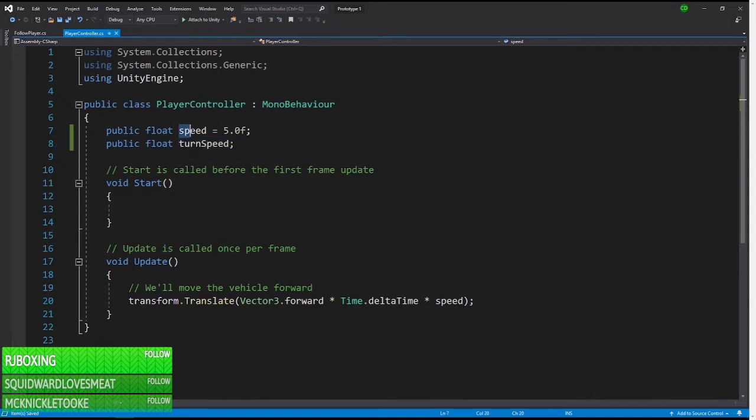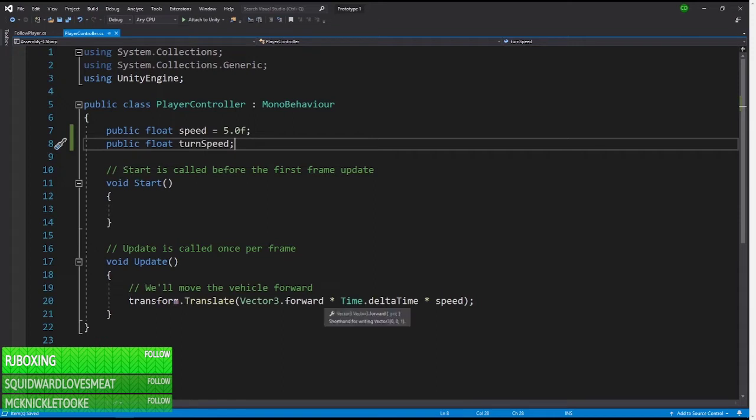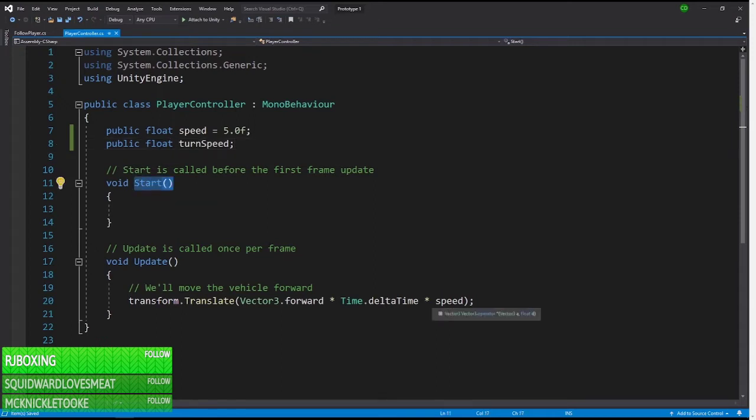So this is a very standard, what is called a naming convention when you're programming. So for variables, we often use lowercase letters like speed, turnSpeed, even transform is a variable to be able to very easily see when we're using a class or when we're using an object, when we're using methods, or when we're just using variables.